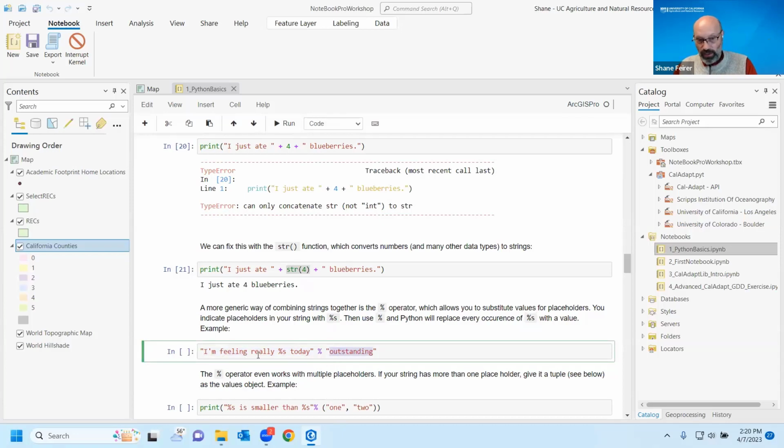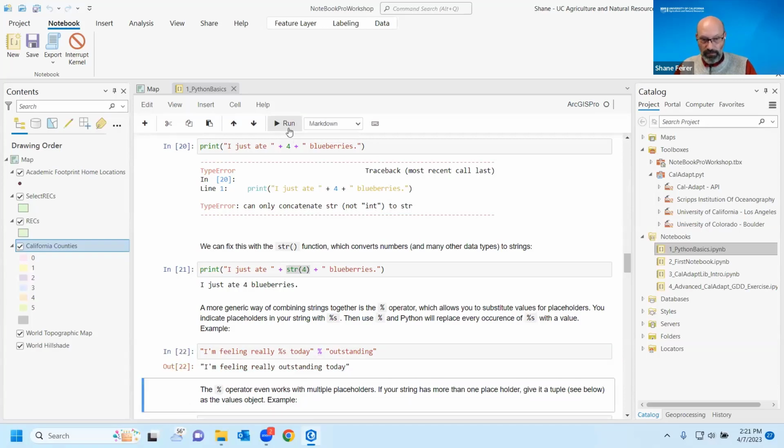So I'm feeling really something today. Here's the variable I'm going to substitute in. It's %s. Whatever I put after the following %, is going to be inserted into this text string. So in this case, what I'm going to see when I run this is it's going to say, I'm feeling really outstanding today.